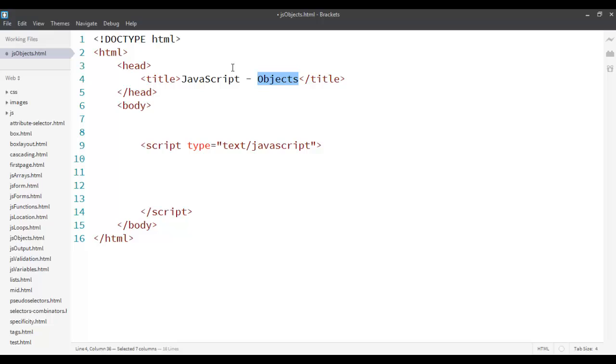We have seen that JavaScript allows you to declare variables, and JavaScript also allows you to declare functions. Combining variables with functions into a single instance is referred to as an object.